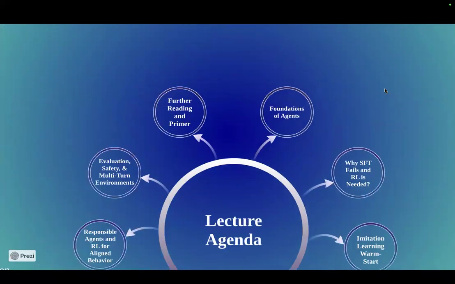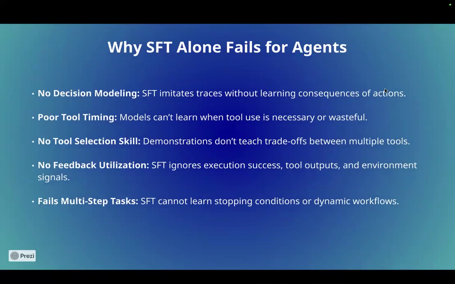Now, next up, we're going to dig into why we need RL, and why we can't be happy with just SFT, supervised fine tuning, which is how we've been domain adapting a whole bunch of these base models. So say you take an instruct model, you apply SFT, and you're able to have it learn something that did not come up earlier during pre-training. So we've had that paradigm of transfer learning for a while.